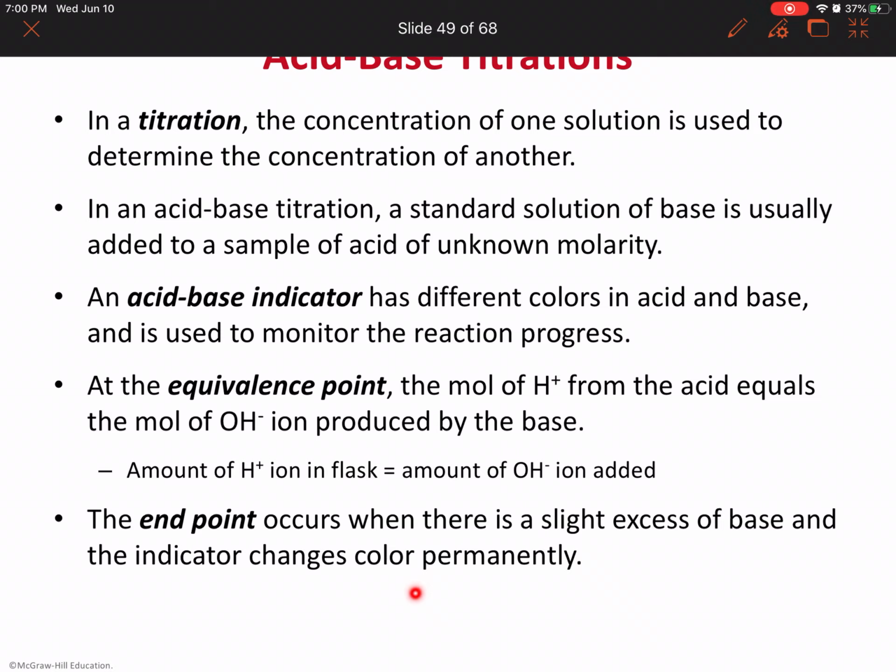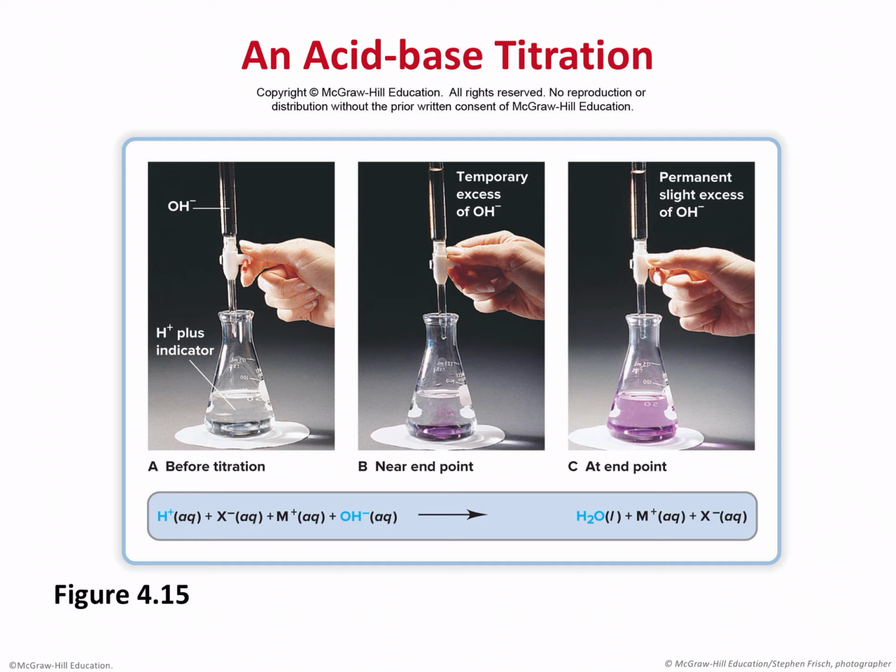You may not have understood any of what we talked about in this slide, but I'll show you this with a diagram and that will make more sense. So this is how an acid-base titration is done. Normally, you're going to do it with an Erlenmeyer flask, and you put your acid into the Erlenmeyer flask. Any amount would be fine. Sometimes we use 10 milliliters, 25 milliliters. So you put a certain volume of your acid into the Erlenmeyer flask.